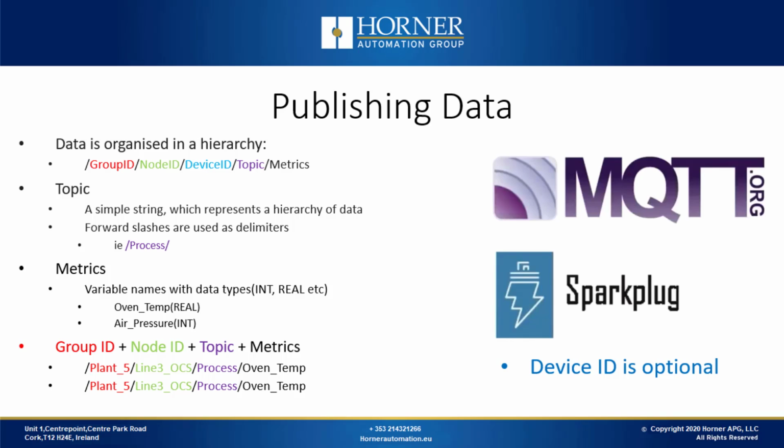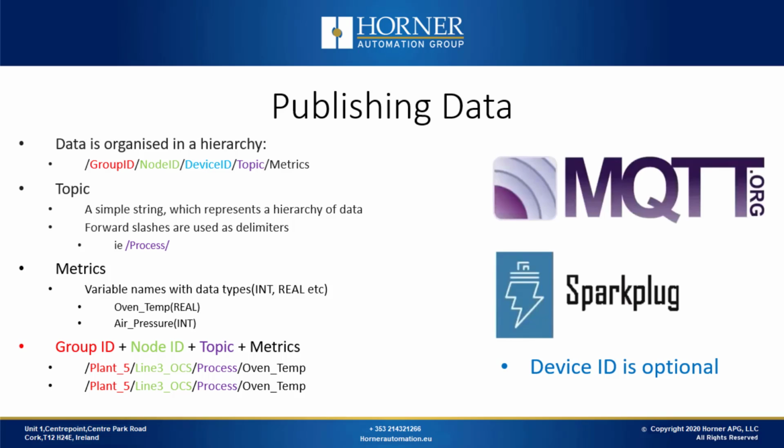Once a connection is established, you're ready to publish data. An OCS in MQTT is primarily used to publish data to a broker and not subscribe to a broker, although it can. It is primarily used to publish data because Industry 4.0 is all about machines reporting their data. So now we'll take a look at the process of publishing data.